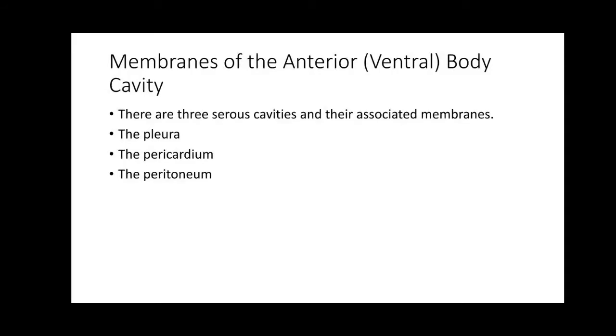The pleural cavity reduces friction between the lungs and the body wall. Likewise, the pericardial cavity reduces friction between the heart and the wall of the pericardium. The peritoneal cavity similarly reduces friction between the abdominal and pelvic organs and the body wall. Therefore, serous membranes provide additional protection to the viscera, which are the internal organs they enclose, by reducing the friction that could lead to inflammation of the organs.